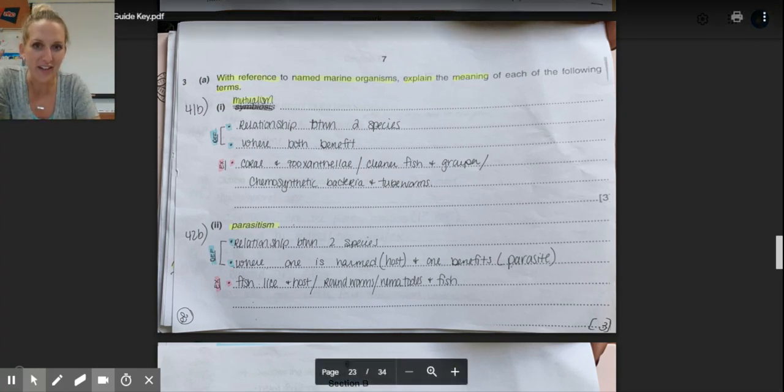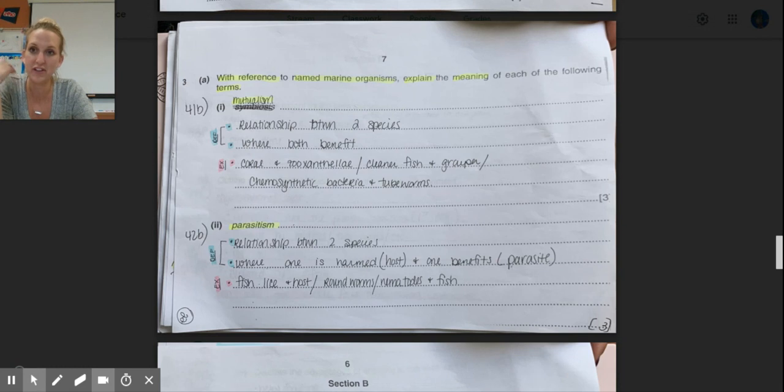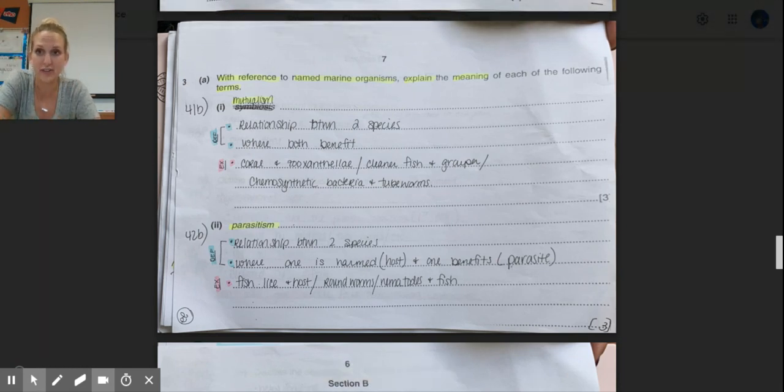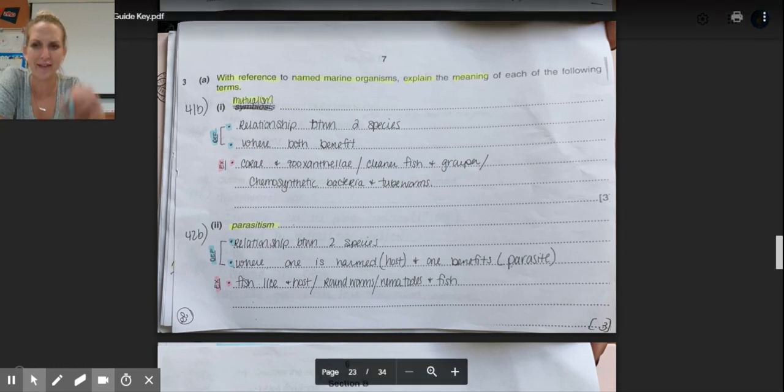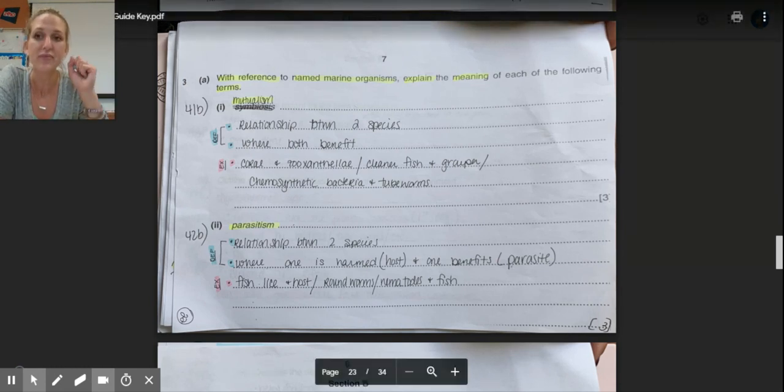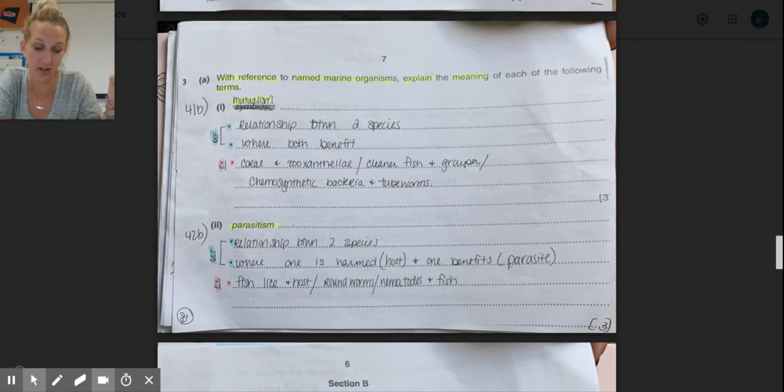But initially, what they said with reference to an example, explain the meaning. I only know this because I looked at the answer key, and I know that has since been corrected. You don't see symbiosis anymore, and they're referring to mutualism. So I crossed it out and I put mutualism because I know that's what they were meaning. So I saw the answers, but it wasn't correct.